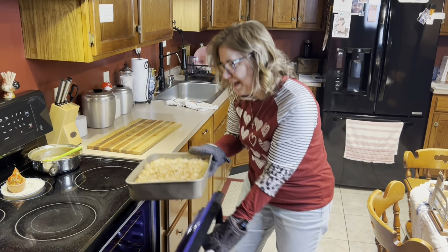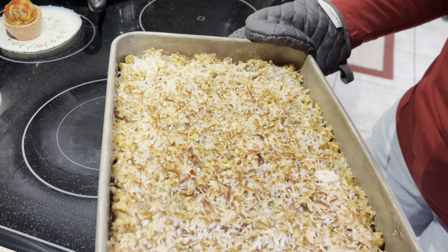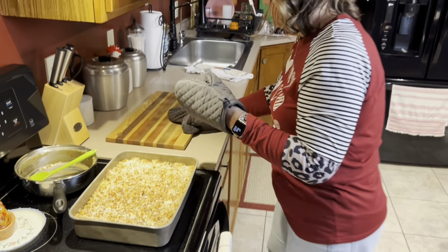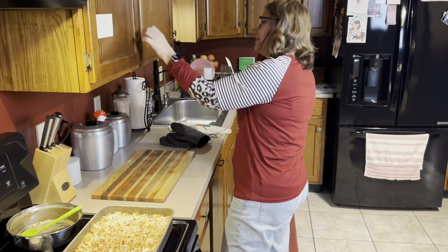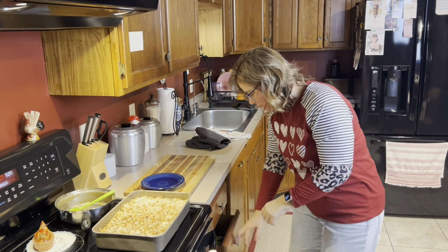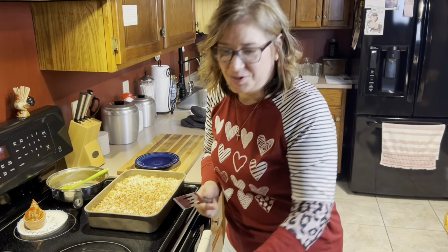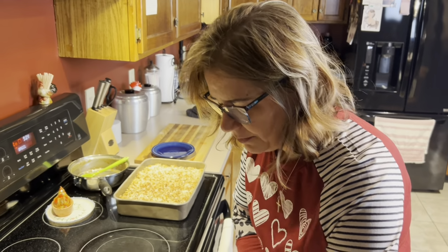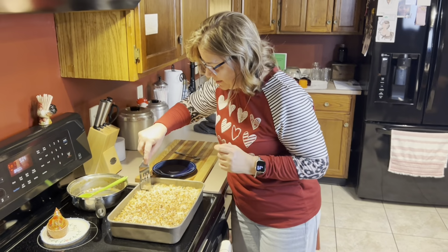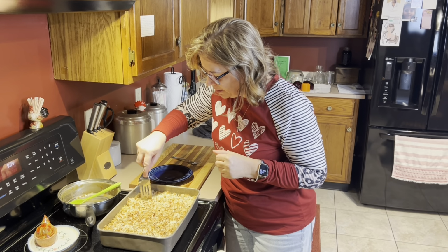All right, see that? There it is. Isn't that gorgeous? All right, the only thing left to do now is just try it. So I don't normally cut it when it's this hot, when it's fresh out of the oven like that, but you know what? You only live once, right? So we're gonna take a little piece out and give it a try. And we'll see if Dale can resist this piece of dessert.